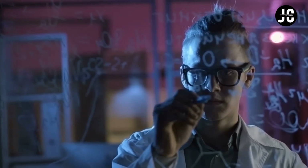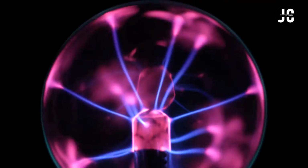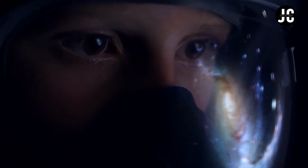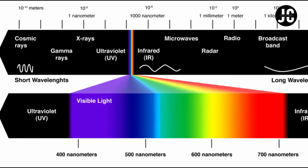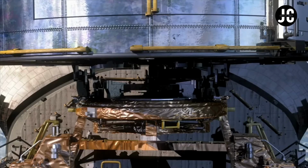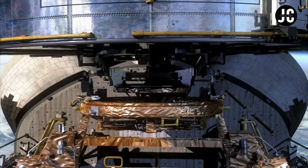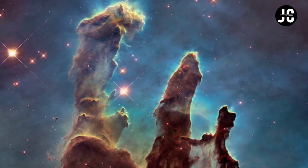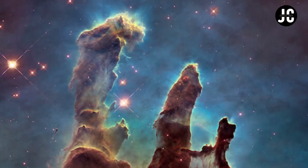The only way to know about space beyond our solar system is electromagnetic radiation. We as human beings receive all our knowledge through our eyes, but we can see only a portion of the visible spectrum. If we could see into other wavelengths, then the invisible light can tell us more about the mysteries of the universe. The idea of building a massive space telescope came into existence to look deeper into space and study nearby clouds of dust, which lead to the formation of stars and the earliest planets.